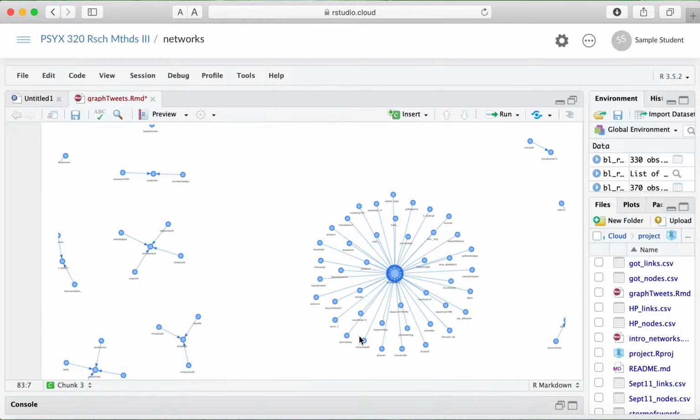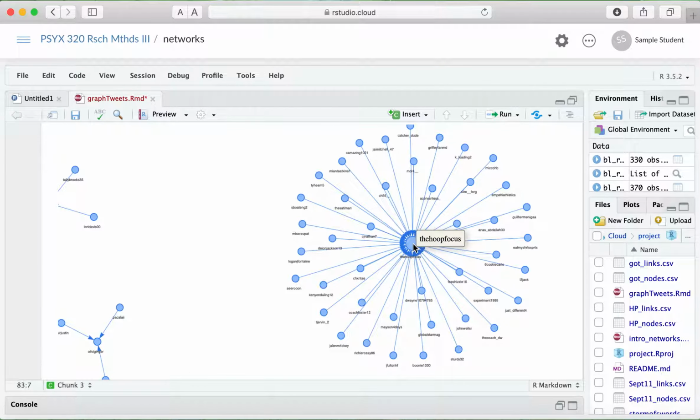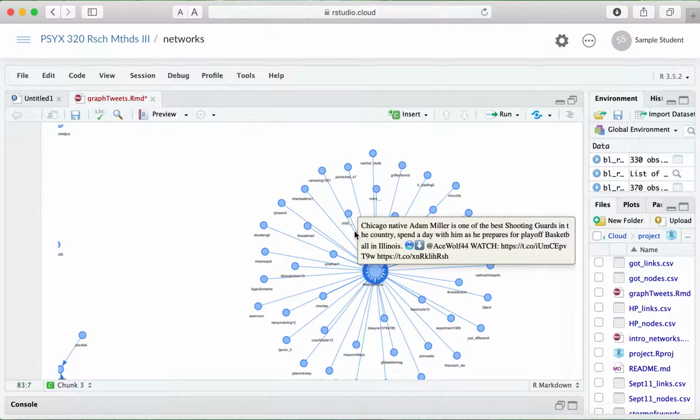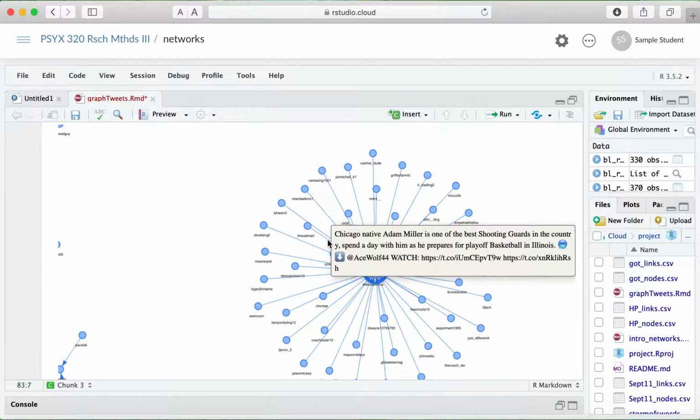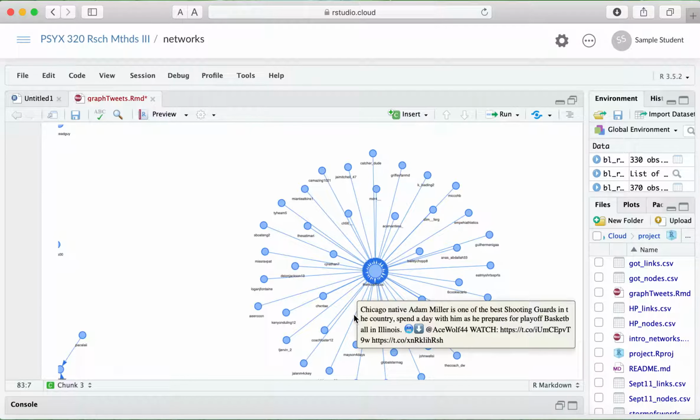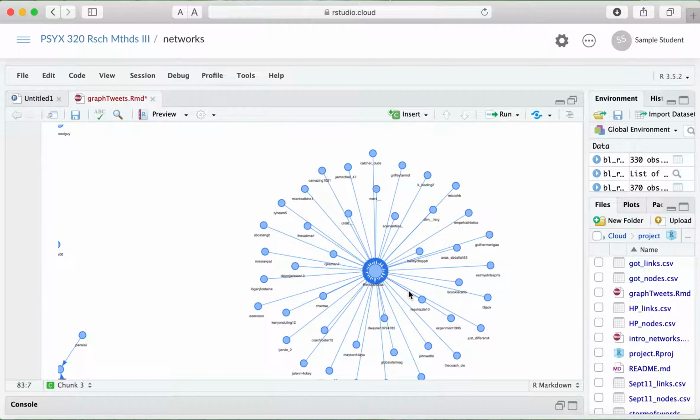I don't know who this person is, but apparently people like to retweet him a lot. Here's another one that people like to retweet. Okay, the hoop focus, that sounds like it's probably basketball focus. So if we hover over Chicago native Anna Miller is one of the best shooting guards. So people are retweeting this person who maybe is even a reporter who reports on basketball, I guess.